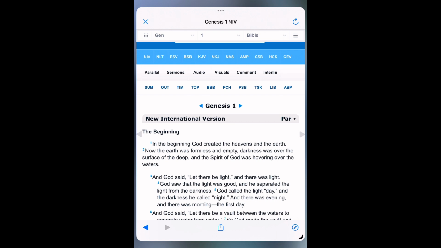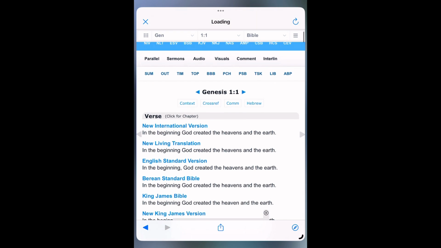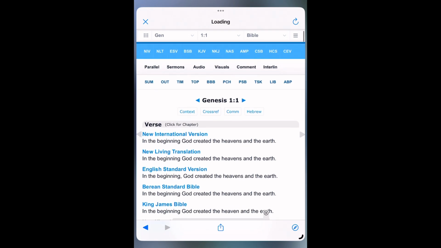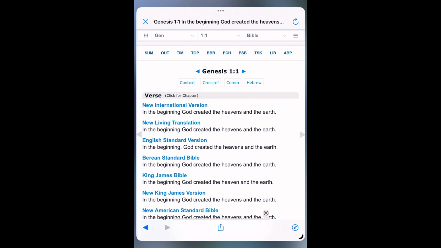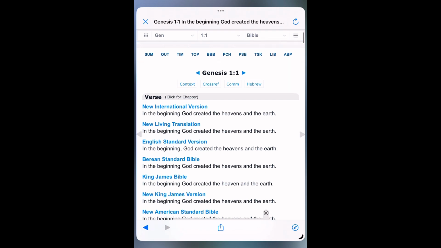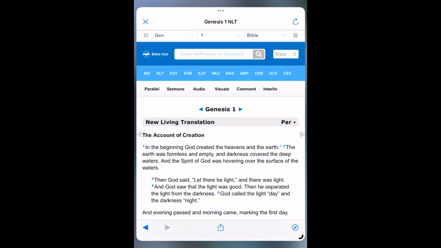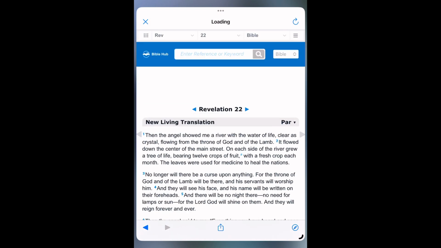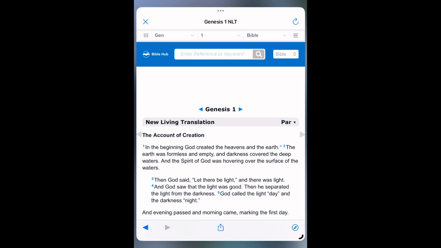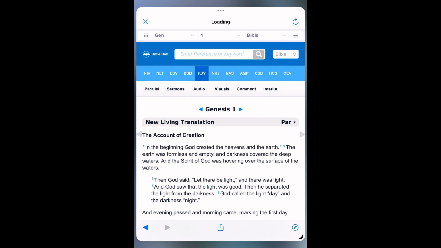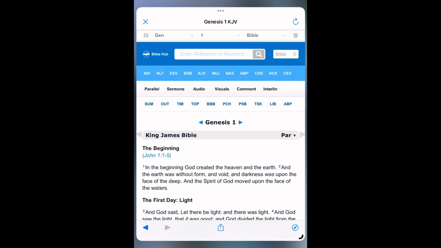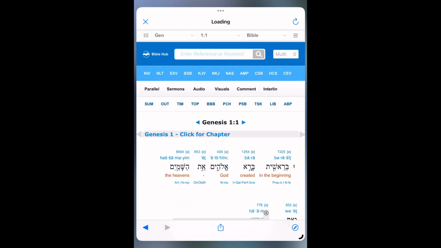There are sermons available. There is a parallel Bible, which I had mentioned earlier, so you can select different versions to look at. Like I had the NIV up, but you could look at the New Living Translation and compare that to a different version. You can look at the King James. So that's a nice feature. You also have an interlinear, which I had mentioned. So see, here is nice. You can actually see the Greek and the Hebrew writing. In this case, it's Hebrew, by the way.